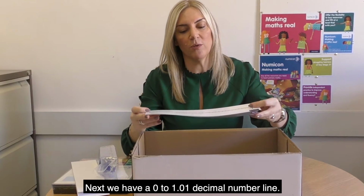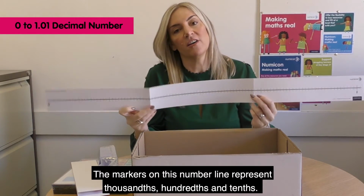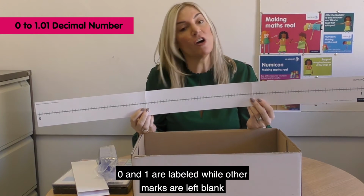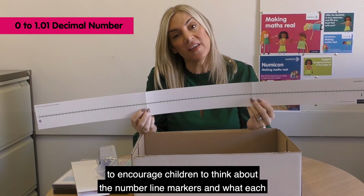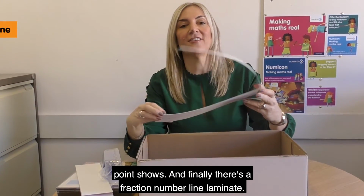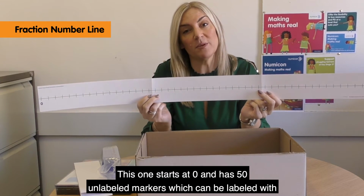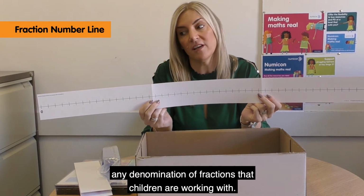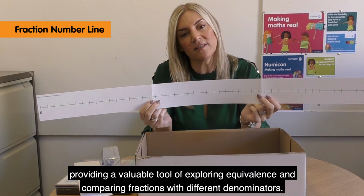Next we have a 0 to 1.01 decimal number line. The markers on this number line represent thousandths, hundredths and tenths. 0 and 1 are labelled while other markers are left blank to encourage children to think about the number line markers and what each point shows. And finally, there's a fraction number line laminate. This one starts at 0 and has 50 unlabelled markers, which can be labelled with any denomination of fractions that children are working with, again using a dry white pen, providing a valuable tool of exploring equivalence and comparing fractions with different denominators.